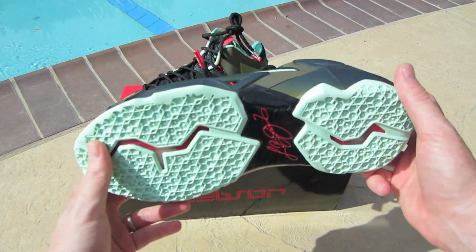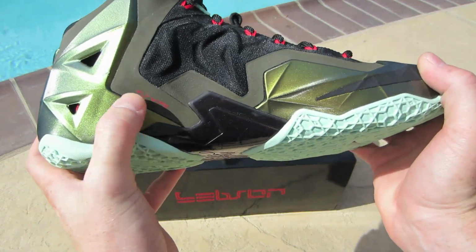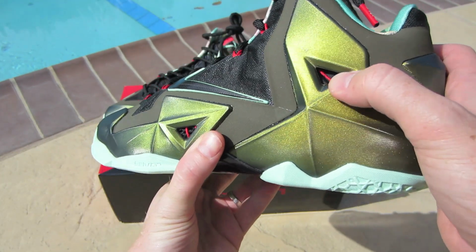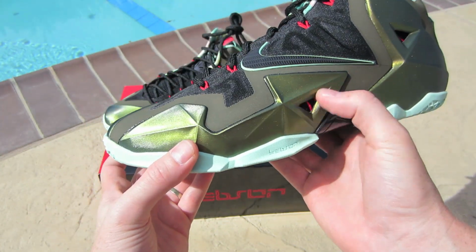With the Lunarlon, you also have Nike Zoom technology, which will make it even more comfortable. You got Flywire branding right there. One thing I thought was cool was you got cutouts right here where you can actually see the Flywire peeking through. That should also help with breathability.